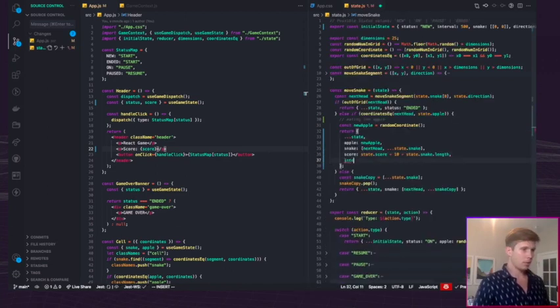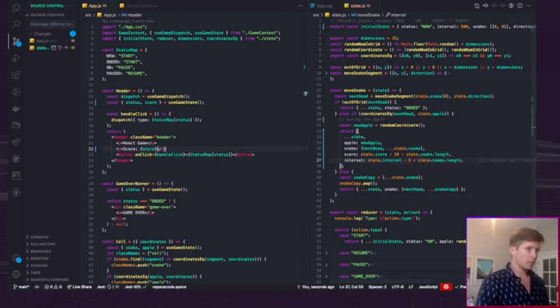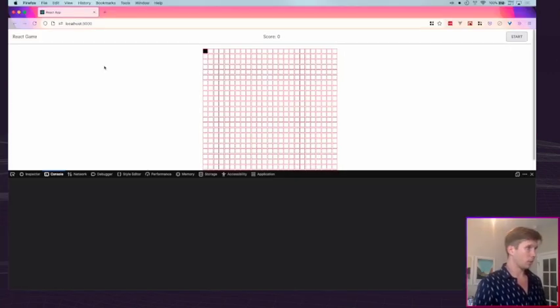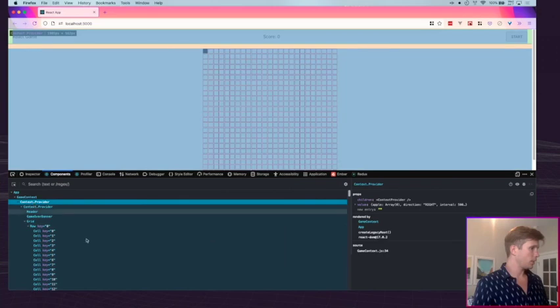And let's go ahead and change the interval as well. Oops. And for this, what we'll do is we'll say state.interval minus 5. We're going to make it speed up a little bit more as you go. So we'll just multiply that times the old snake length. We'll save this, give a little refresh, go ahead and go into the React components. I had to refresh again, but I got it.